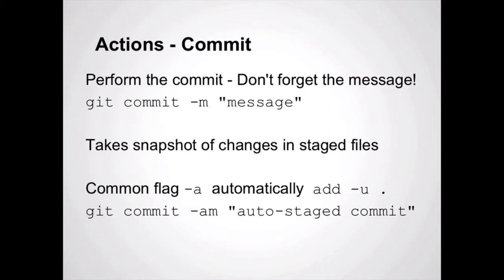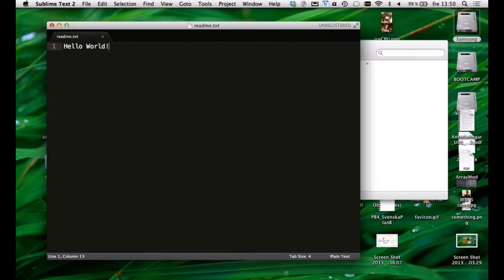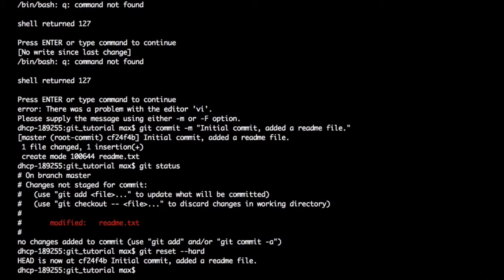Well, we could do... We should actually do some commits, I guess. Well, that's a commit. Let's do it like this. Git add. Now, actually, we should check the status. Anyone that could guess what the status will be?